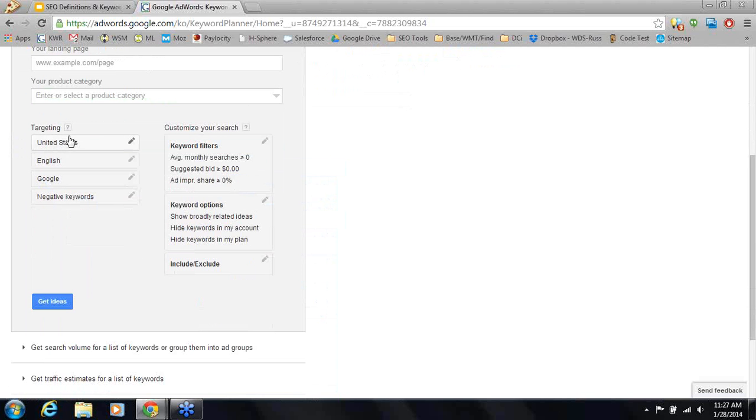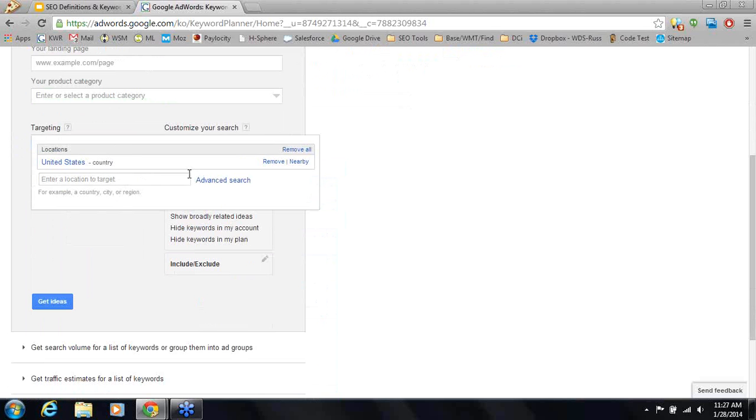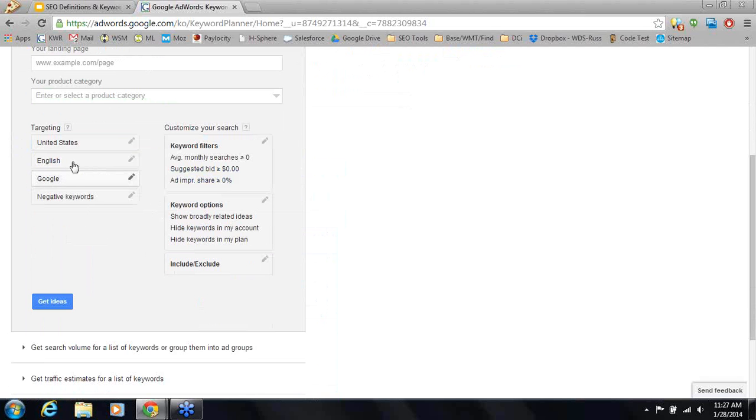Targeting, I've only worked in the United States, so you can select any country to select your keywords from. English, language, I always choose Google. It's automatically chosen here. I'm not concerned with Yahoo and Bing, since Google owns about 70–80% of the search engine market.